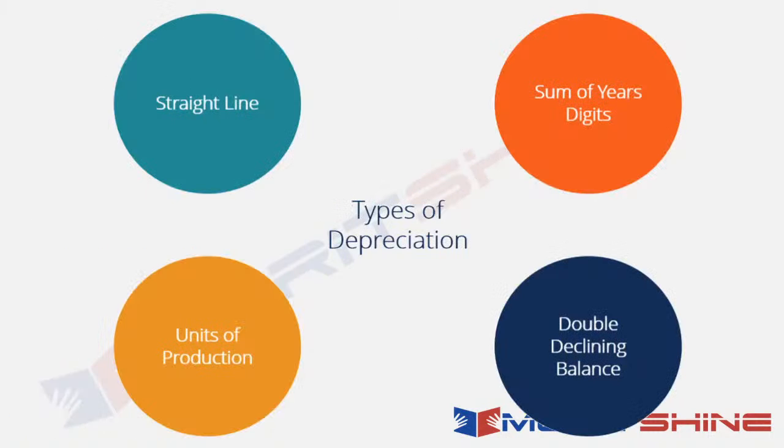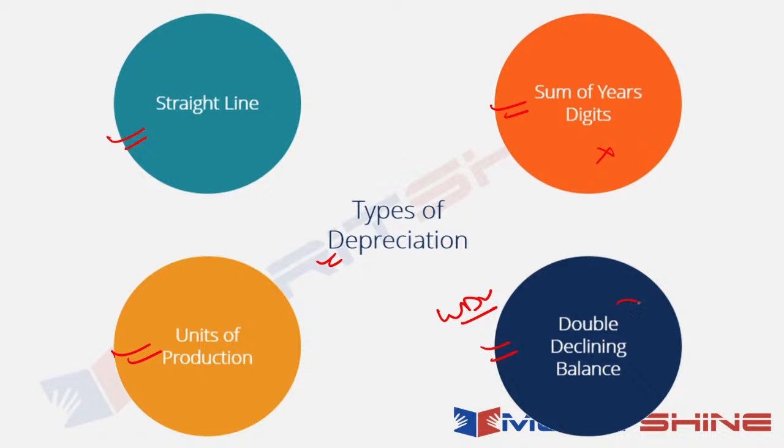Chalo. Now, let me show you different types of depreciation which you will read. The very popular one is the straight line, but generally it is not used. Then we have sum of years digit. Many of us haven't heard of this if we haven't gone through the accounting book. And then there is unit of production, which is very sensible. The more you produce, the more you will depreciate. And the double declining method, which is also called the written down value method, diminishing value method.